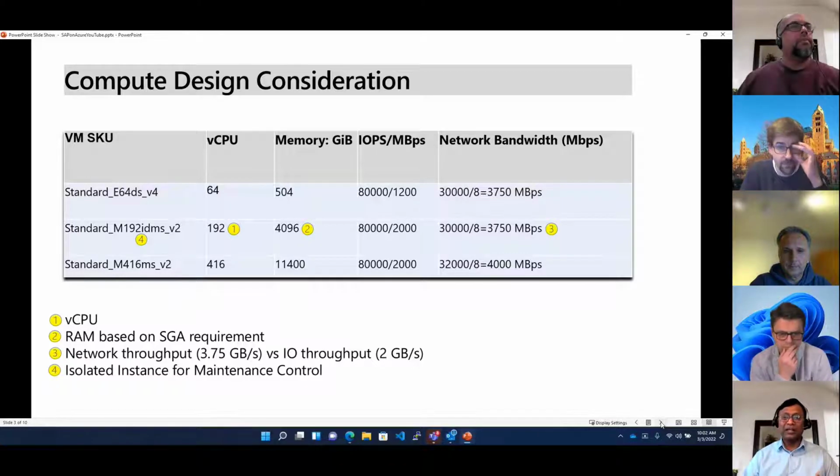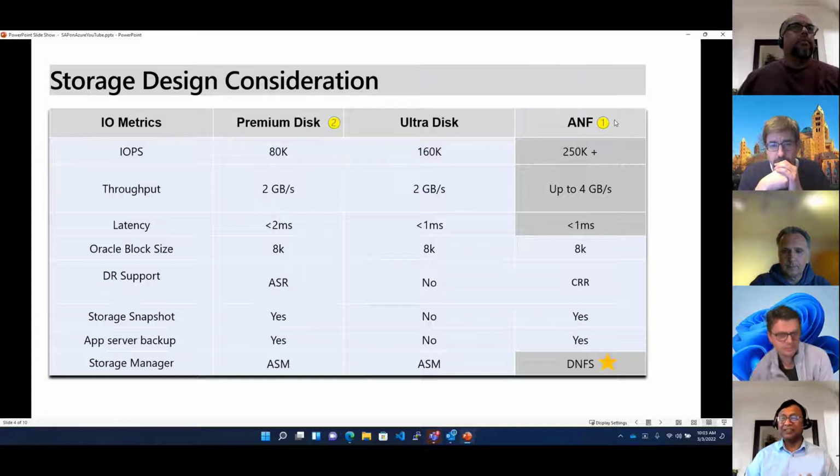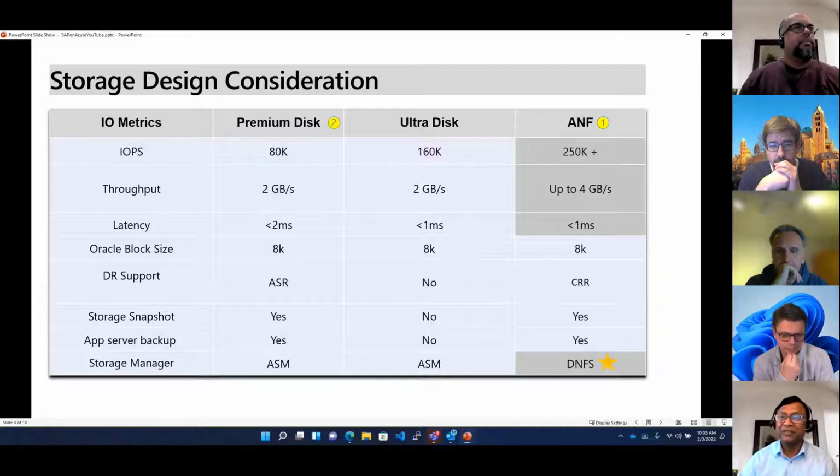Once you decide on a compute, the most important thing that comes on the table is the storage. As I called out before, you get about 80,000 IOPS and about 2 GB on a premium or ultra disk, whereas for a large database we probably need a lot more IOPS and a lot more throughput. So we ended up pivoting on ANF, Azure NetApp Files, which uses the NFS protocol. The NFS protocol goes through a network interface. It doesn't go through your IO quota. This is how we opened up the IO channel by taking advantage of the NFS protocol.